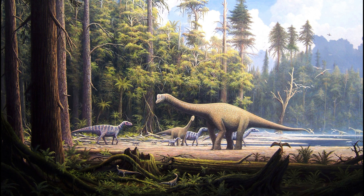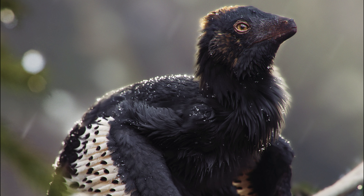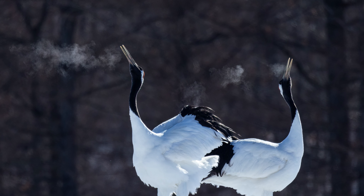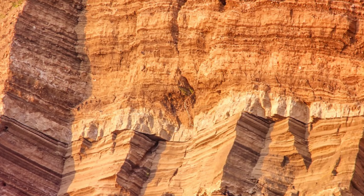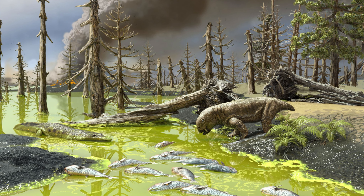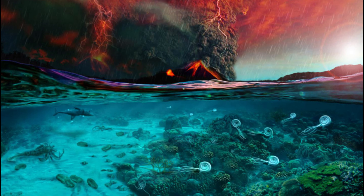Birds first appeared in the late Jurassic, with the earliest known members including Alcominaevis, Anchiornis, Archaeopteryx, and Archaeoornithes. But to see the origin of their abilities, we need to go back even further. During the Permian mass extinction, about 252 million years ago, global cataclysm resulted in severe dips in oxygen levels.